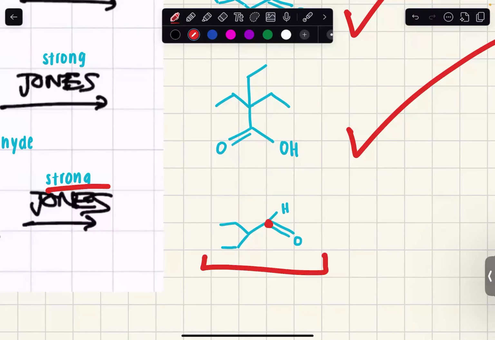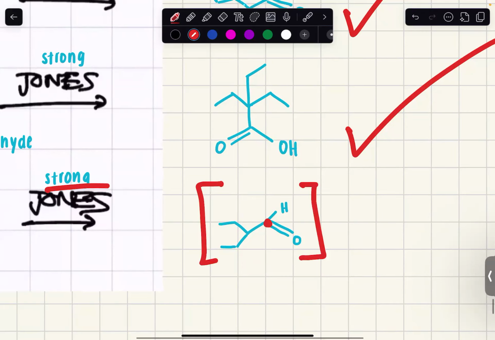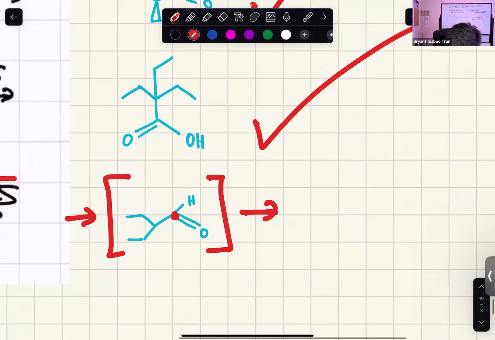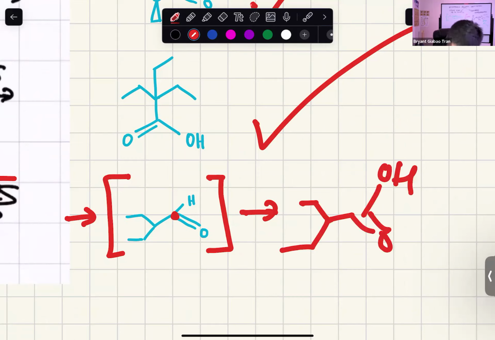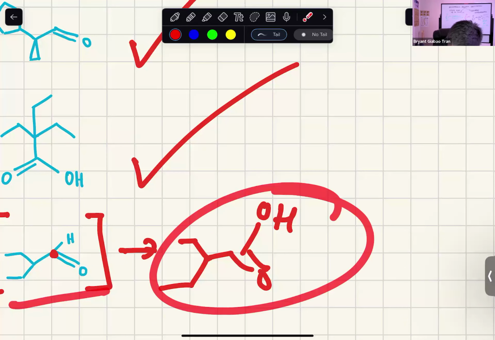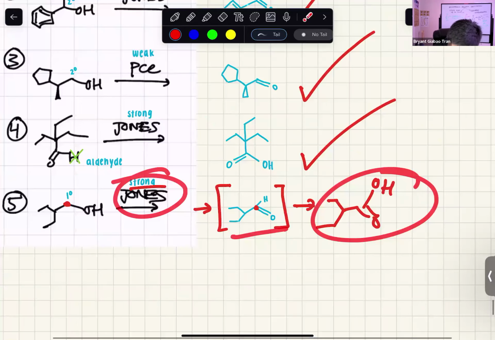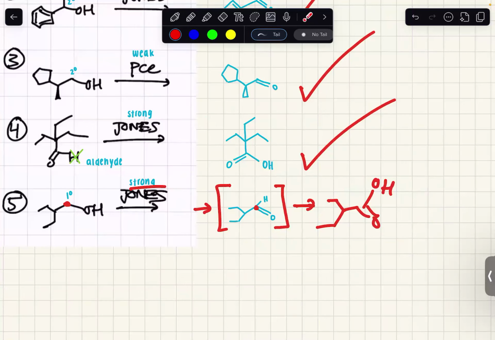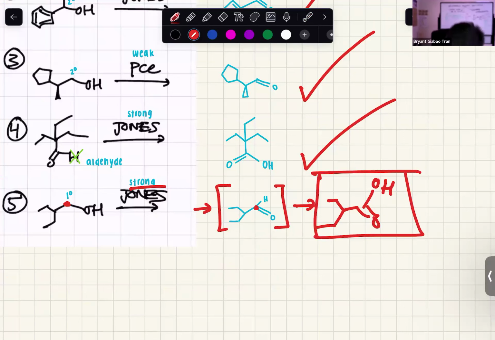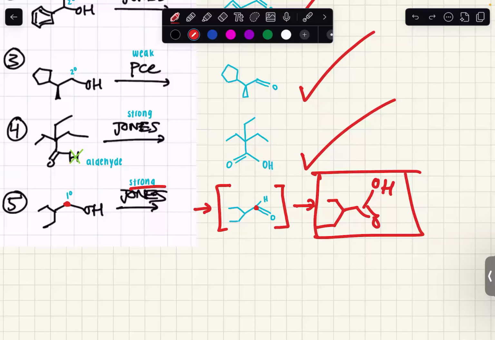I forgot the intermediate OH. I don't know what happened to the H. Right. Instead of that, it's gonna keep going further, oxidize to become the more oxidized form, right? It gets to this intermediate first, but then later it gets to the more oxidized form because we're using a strong oxidizing agent here. Okay, I think I accidentally forgot to put the O there. But you had your O in your head, right, when you were doing this? Yeah, I probably did. I just didn't put it on. Yeah, but you got it. You got it, Alicia. Yay.